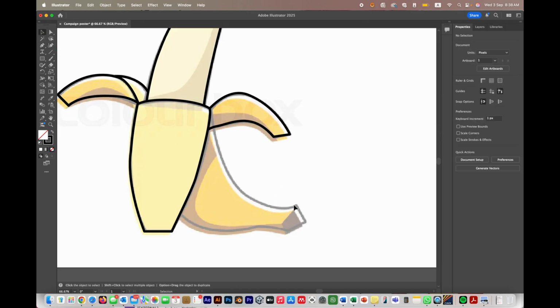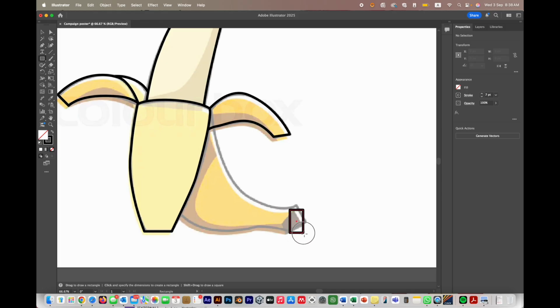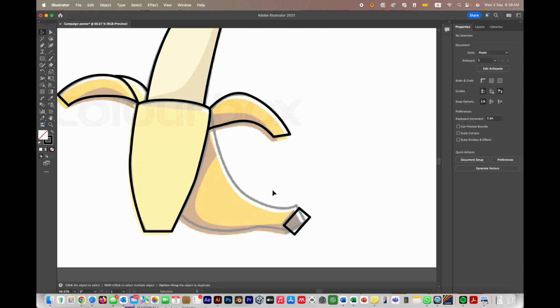Right, so for this part, because I see that this area is square, I can use the rectangle. Okay, and then create the rectangle area, and when I use the selection tool, I can change the direction of the rectangle, and then move this to the right direction.